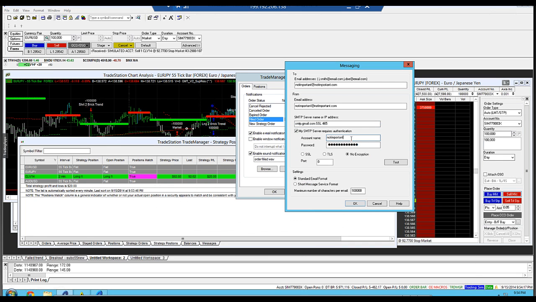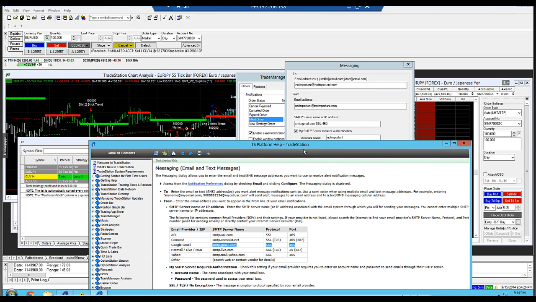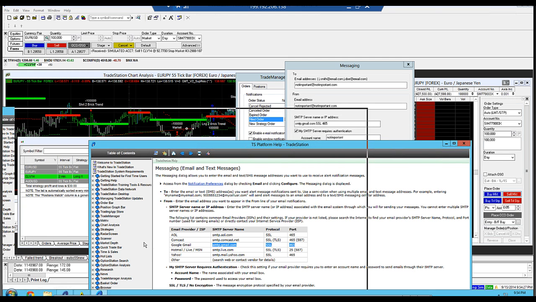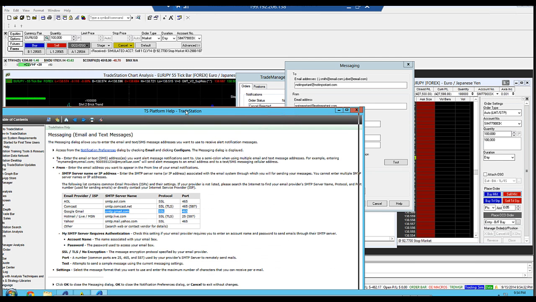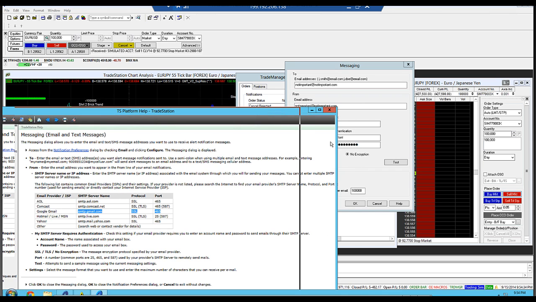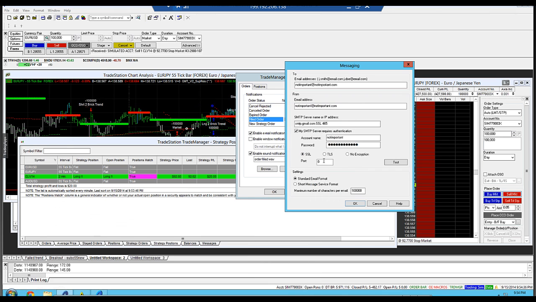You want to put your email account name or your email address in there and your password again, and you just follow through. So protocol is SSL and the port is 465. And then you can do a test and it should send you an email.